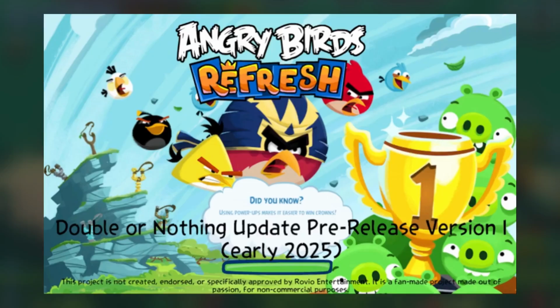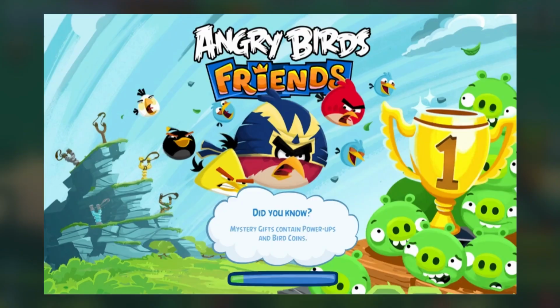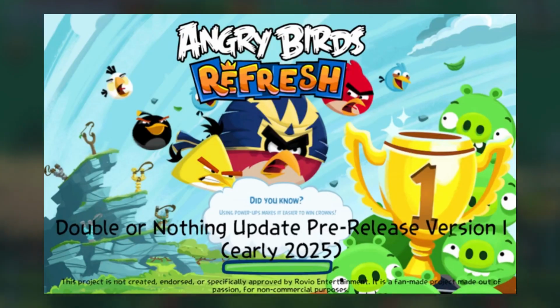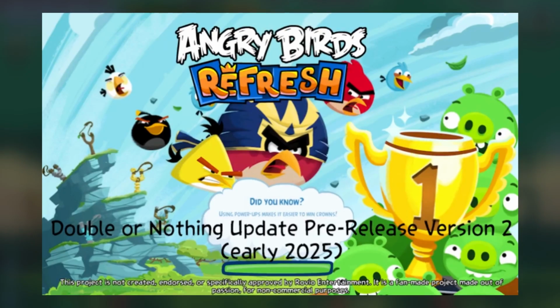There was also some loading screen iterations of the final and current Double or Nothing loading screen, so let's start with the earliest one. The base of it was the 2013 loading screen from Angry Birds Friends, with the pigs being more zoomed in, but also Red and Wingman are behind the logo, and the warning text at the bottom was black. The second loading screen had smaller changes to the first one, such as the warning text at the bottom is now white and has a black border, and some elements were shifted down.